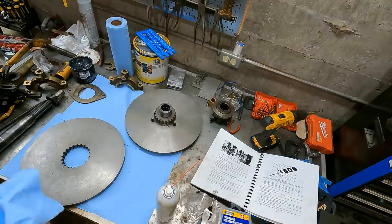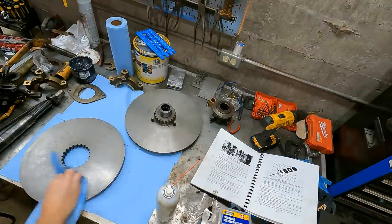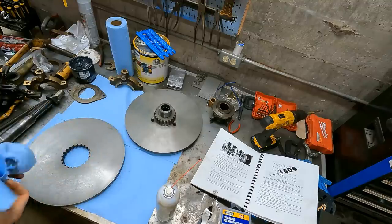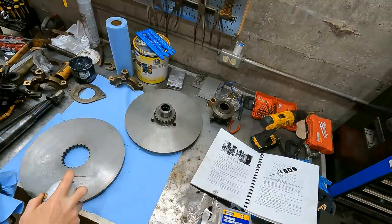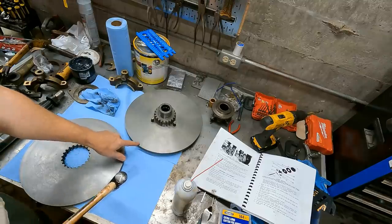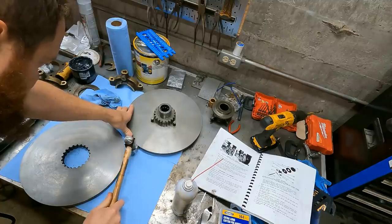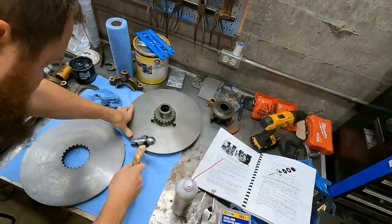Well, I think I'm ready to put the clutch together. I'm just gonna wipe this surface down with brake cleaner. It's pretty dirty. There's a little ding on here. I'm gonna see if I can just tap that down so it doesn't dig into the pressure plate.